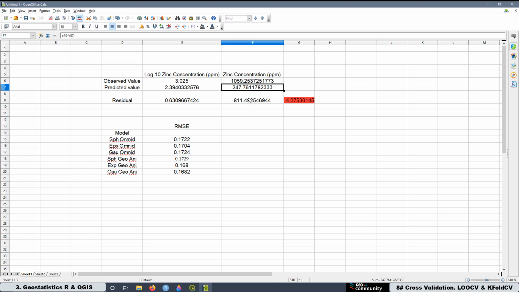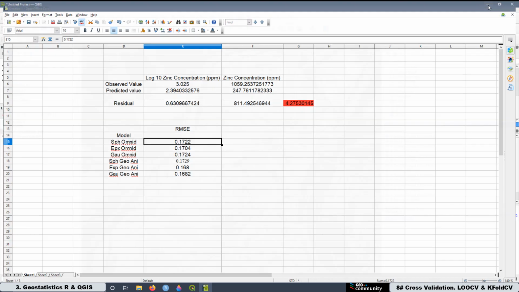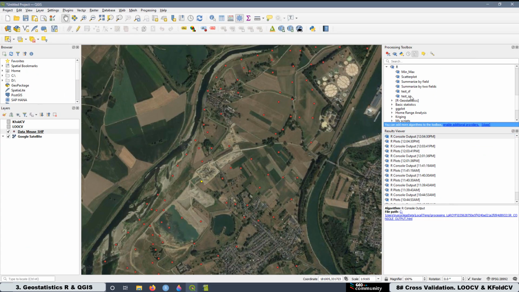I'm going to show you that even when we are using this model, this one over here, to create the Kriging interpolation, the final result is not going to be that bad. Then we are going to make the interpolation for the spherical model, for the omnidirectional experimental semivariogram, and we are going to see that the result is pretty good. To do that, let's go here. Remember that this lesson is not about the Kriging interpolation, it's just about the cross validation, but I want to show you the final result.